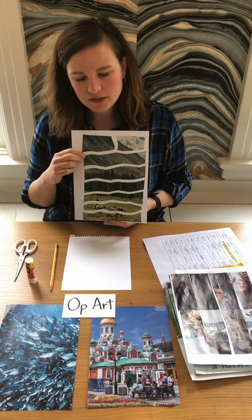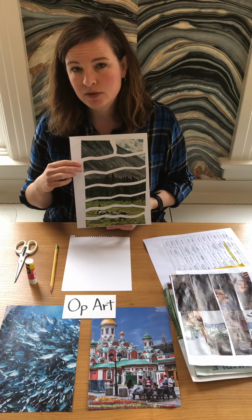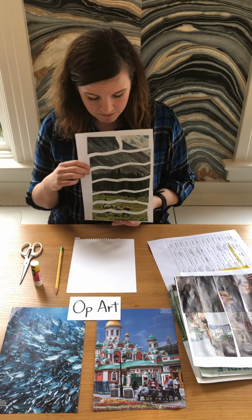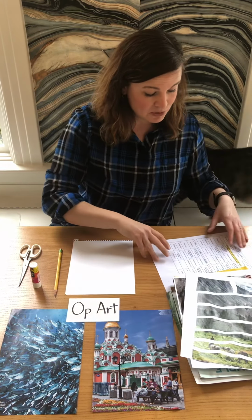So it's not really an illusion, but it's taking an image and altering it in a way that makes your mind kind of stop and slow down and have to look at the picture more carefully to figure out what's going on. The last one I did was really fun.